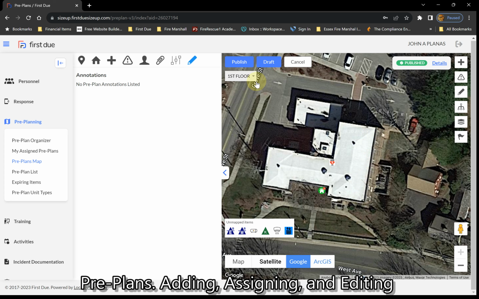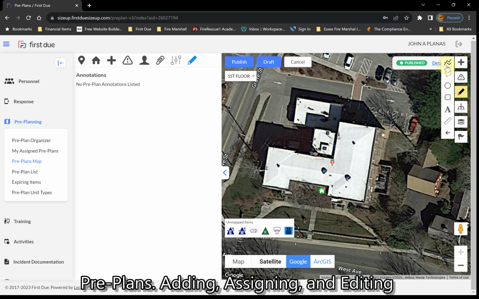So for example, if I did 1st floor, which we're working on now, and I wanted to add an annotation, which means these are designs that you can outline the building with, you can add measurements, you can add text messages or text to the actual outline. You can use a circle to circle something.